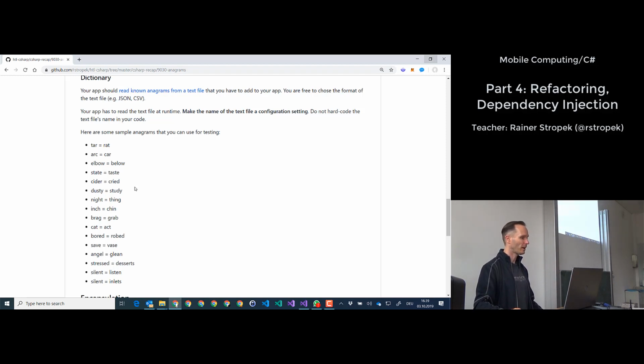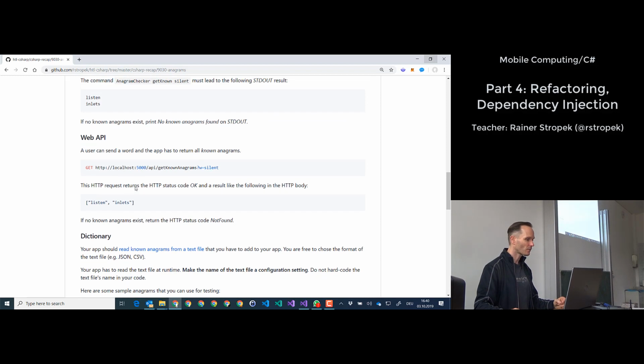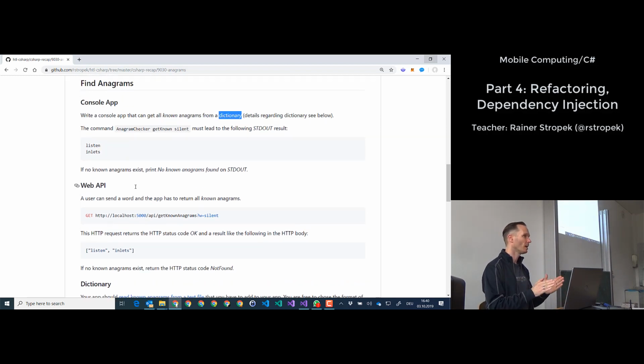Write it in a text file, and you have to read the anagram database from this text file. And please try to recap what we did today. So again, take from my sample the anagram database file reader. I think you get the idea. Just recap what we did today. You can simply copy the file, but I would find it more valuable if you try to build it on your own, and only if you are stuck, take a look at what we did today.